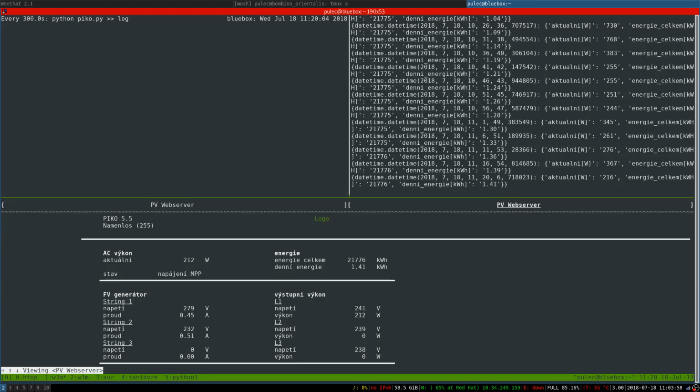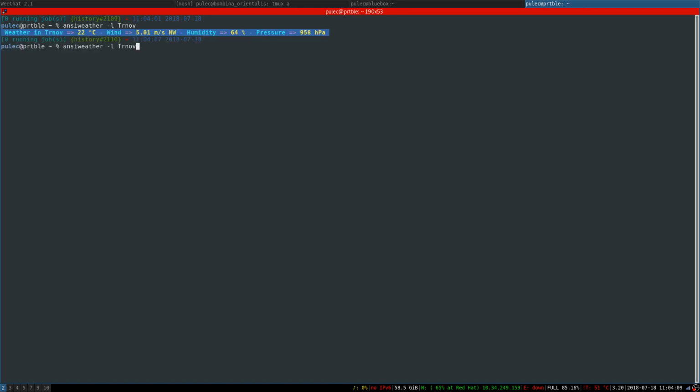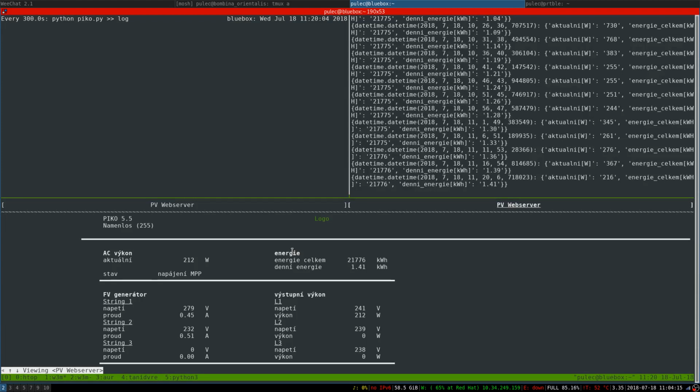So currently at this time it's not very nice weather. So this village, some symbol. Yeah, so it's windy, it's cloudy. The current wattage is not too great.